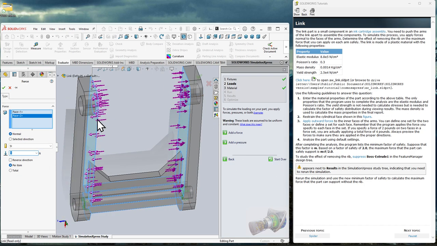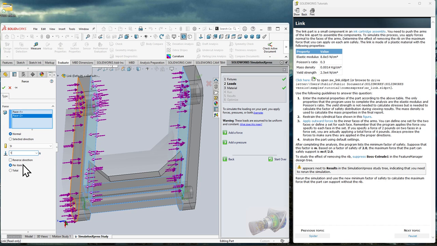I know it's silly, but I put it on each face here, and I take this value, multiply it by 2, because that's the total force, and then I'm going to multiply it by whatever factor of safety it produces, which is going to give me the total force it can handle on both faces, and then divide that by 2 again, so that it's per face is the total force it can hold. So this part's actually irrelevant. It's just going to help me calculate it. So I'm actually just going to leave it as 1, because it's going to make my math easy.